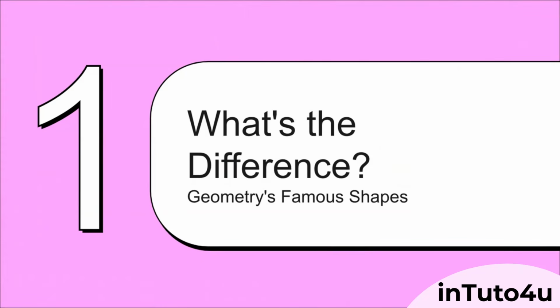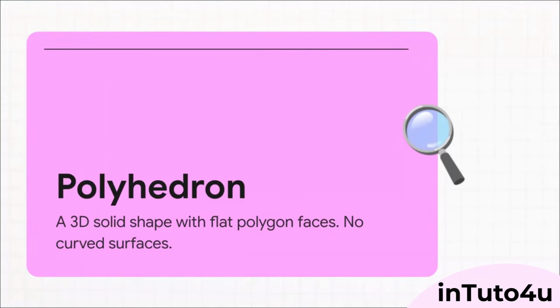The best way to think about prisms and pyramids is like two distinct but kind of related families of shapes. Our mission is to meet them and figure out what makes each one so special. First things first, we need to know the family name. Both prisms and pyramids are types of polyhedrons. Now, all that means is it's a 3D shape made up of flat faces and straight edges. The crucial thing here? No curves allowed. That's what separates them from things like a sphere or a cylinder.